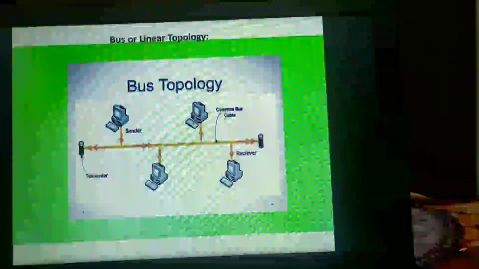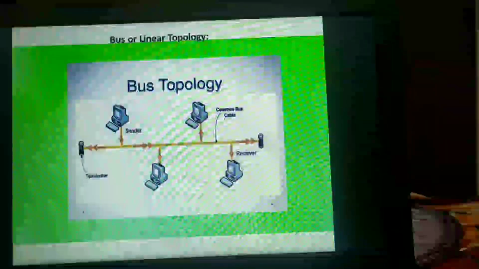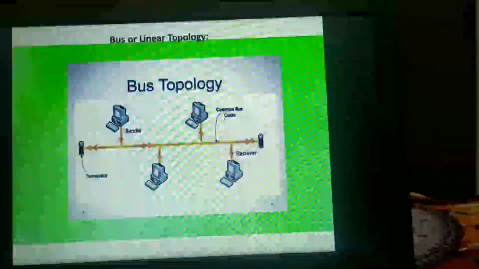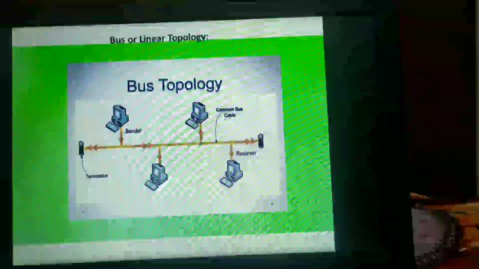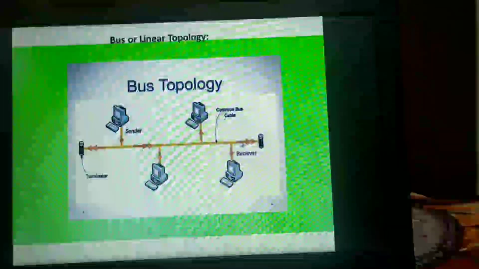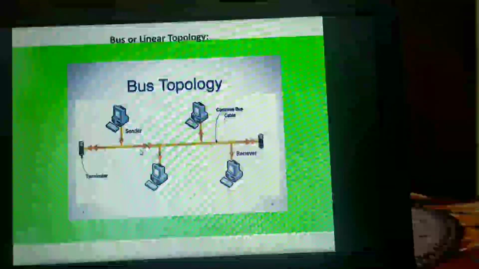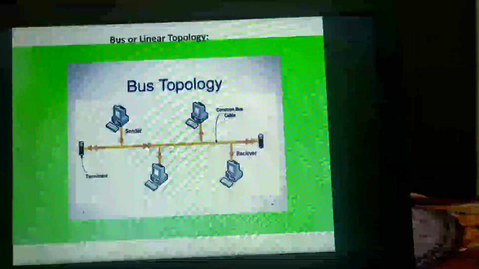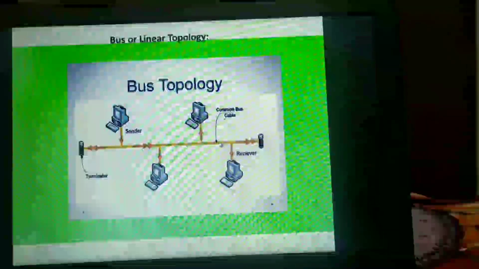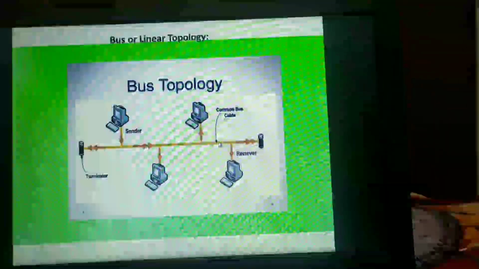The third one is easy to extend. That means additional nodes can be connected to the length of this bus. Right now its capacity is 4. I can still add 4 more nodes to attach to this cable. But the only thing is, I need to have an extra cable segment. Plus I also need a device known as the repeater.